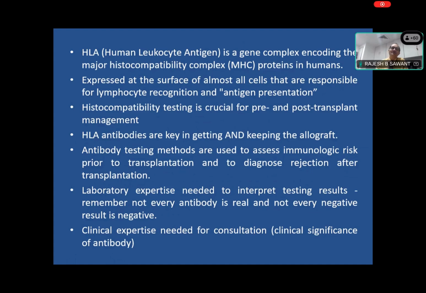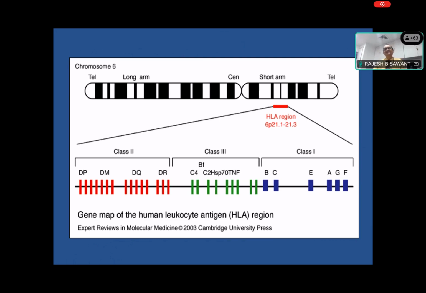And a lot of laboratory expertise is needed to interpret these testing results. So this is truly a multidisciplinary approach where you have the immunologist, the transfusion medicine specialist, and the HLA laboratory members, and they sit together and give their opinion about the suitability of a particular donor in a particular scenario pre-transplant. Also, clinical expertise is needed for understanding the clinical significance of the various antibodies that we end up testing in the HLA laboratory. So let us try and understand again a little basic information.